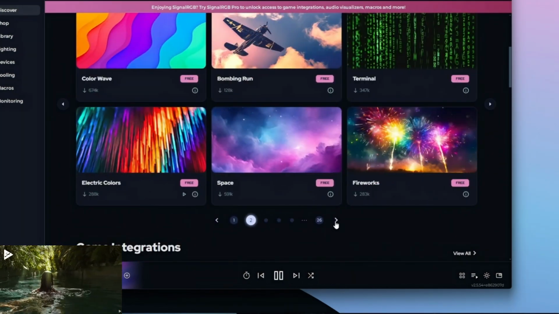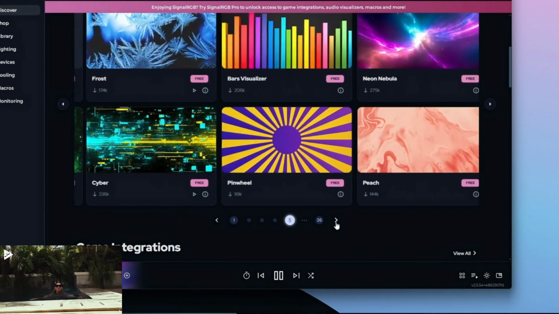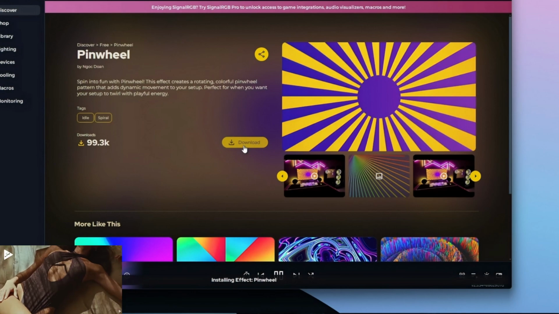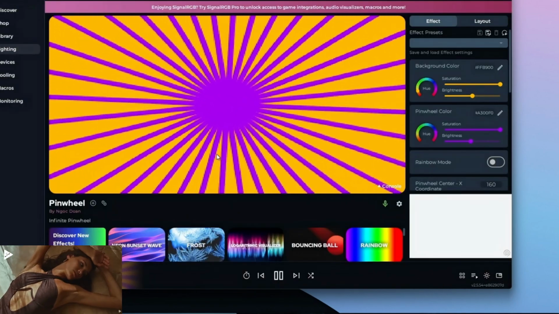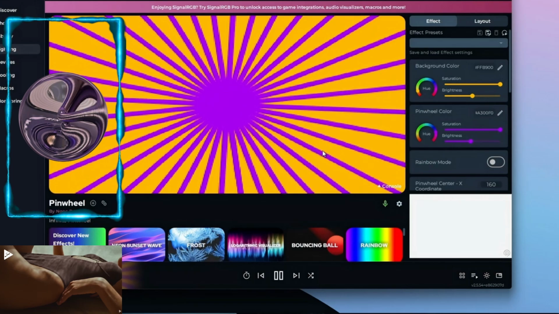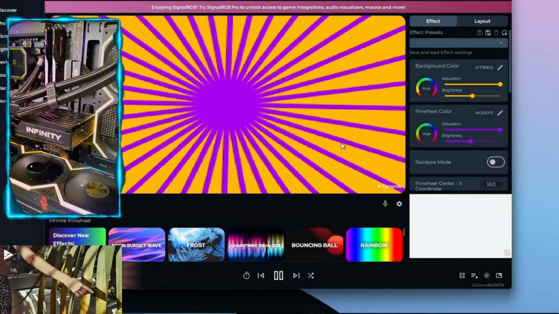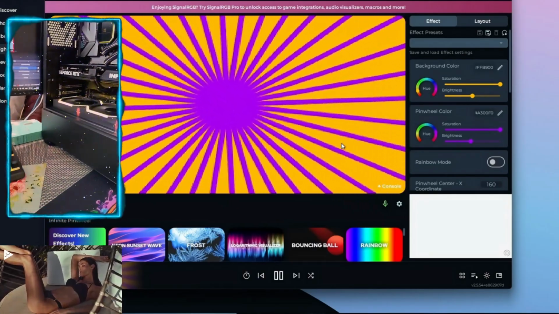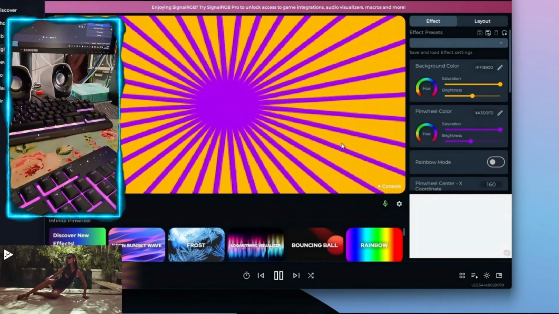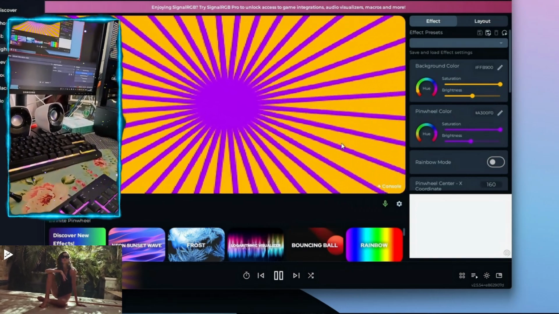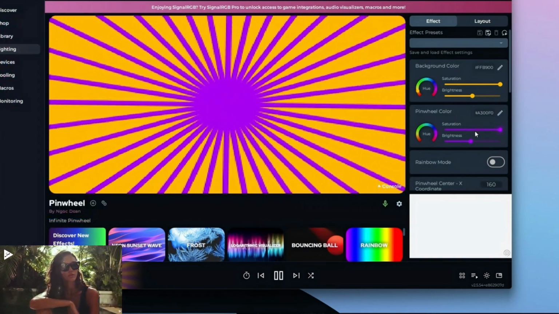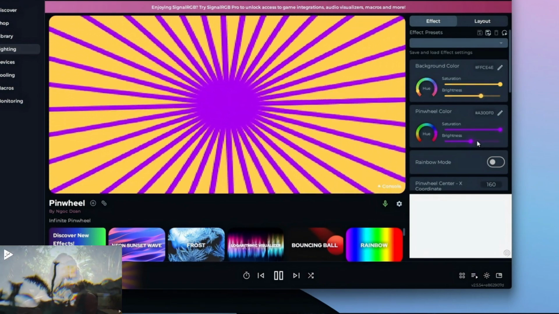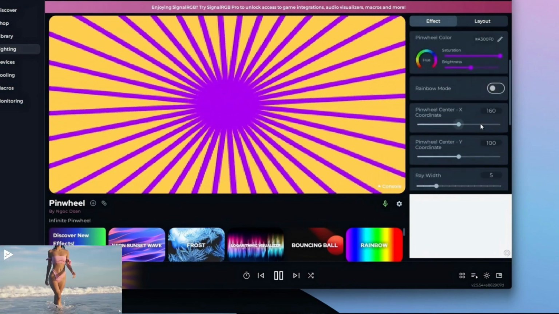If your RGB is connected directly to the motherboard, like mine, for example, ARGB case fans, then it may work right away without much setup. But if your lighting is connected through RGB controllers or RGB hubs, you may need to configure those manually inside the app. And if your hub can switch into motherboard control mode, you need to set it to that mode. If you are using a standalone RGB hub powered only by SATA or Molex, and it works independently without motherboard control, then SignalRGB most likely will not be able to control it.